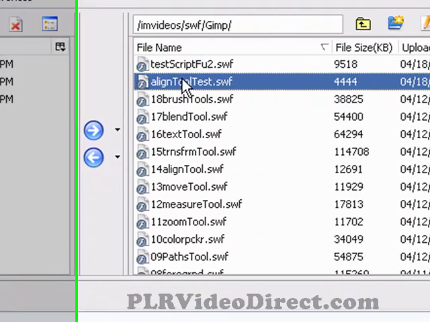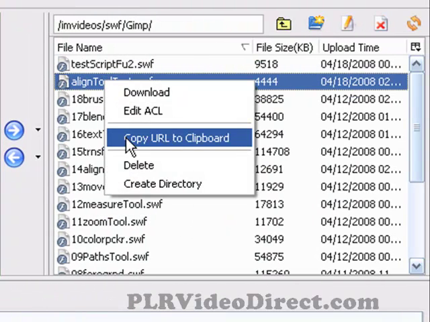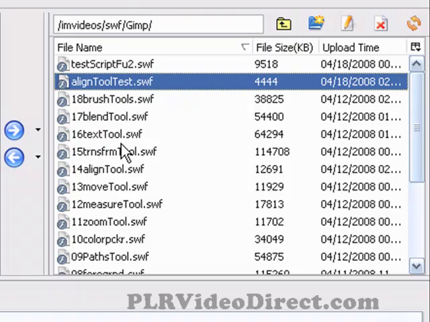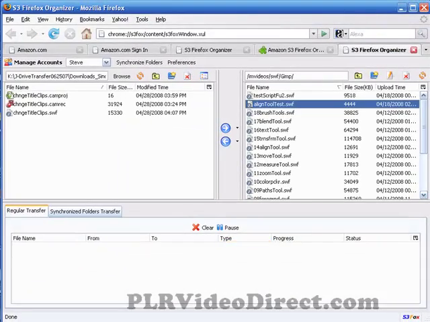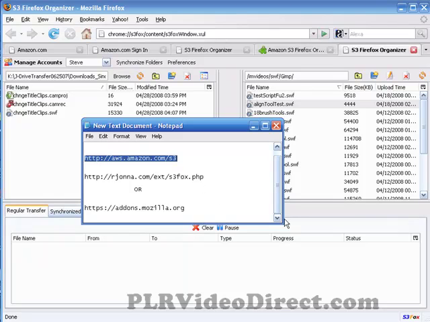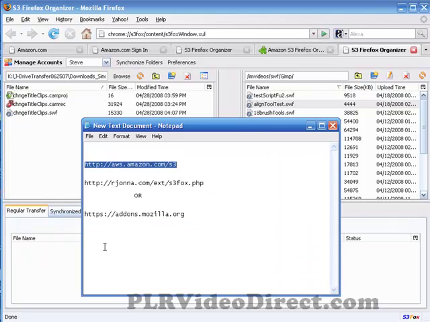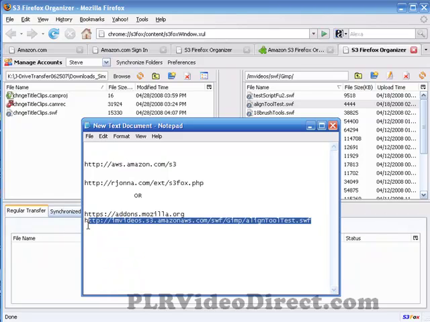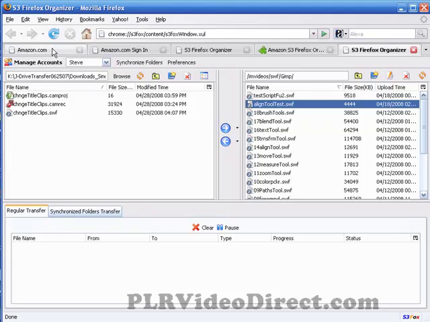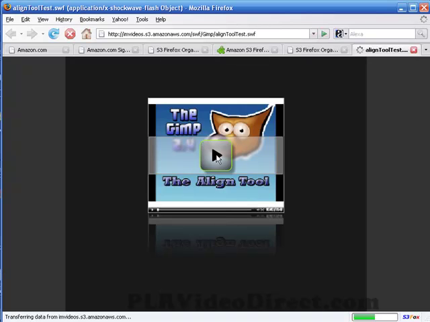Everything's happy. Now then, you can right click on this, left click on copy URL to clipboard, and it's floating around your clipboard. At which point, just open up a text document here, and this is where you put it on your web page for streaming videos. Boom. Now that's the URL to actually start playing this. Actually, let me just show you what I'm talking about here. Go to a new tab, right click, paste, enter, and I should have a video pop up here. Bam, just like that.